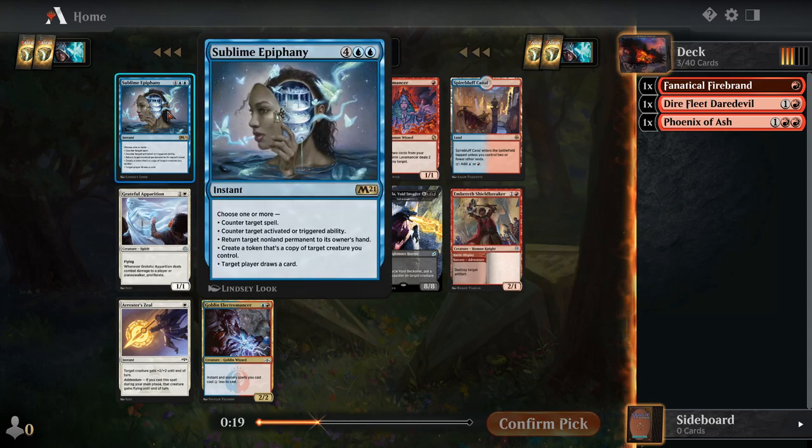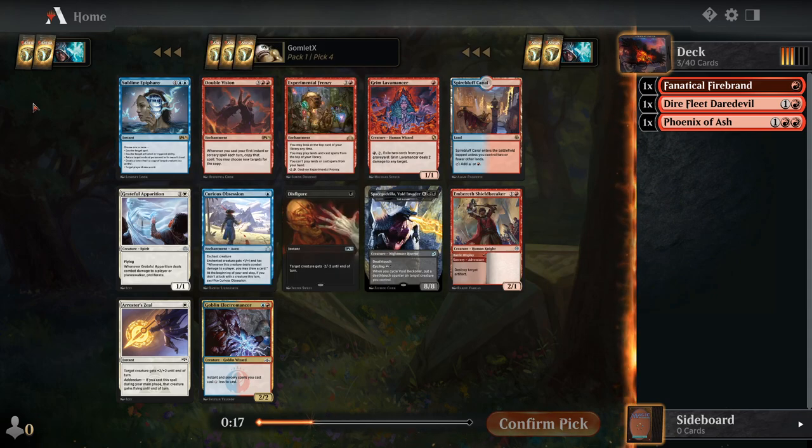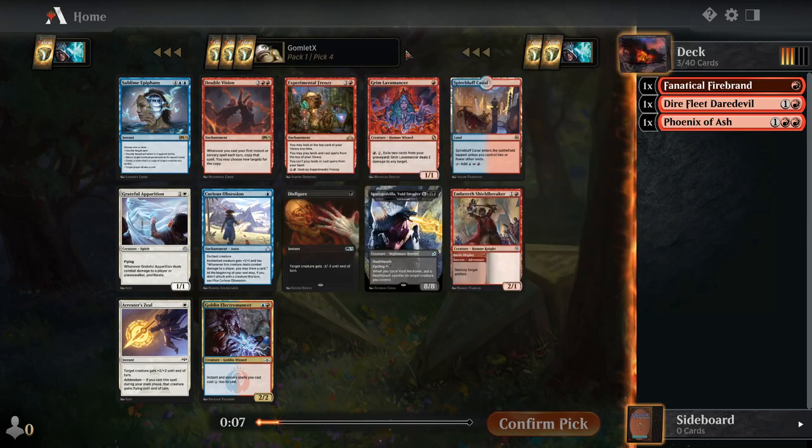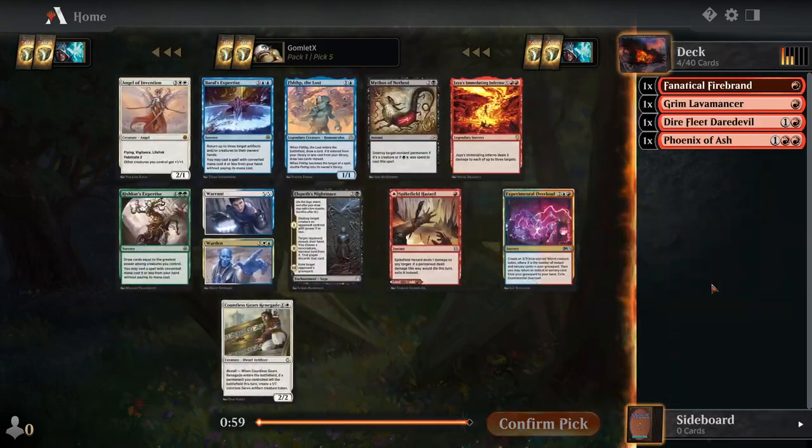Of course, if we end up playing mono red, we're hoping to kill our opponent before they ever hit 6 mana anyway. So there are a few games where you're never going to have the mana to play Sublime Epiphany, but not super often. Card is really good. Sublime Epiphany might be the best pick here, but I think I'm going to roll between Lavamancer and Experimental Frenzy. I think I'm going to go with the Lavamancer.